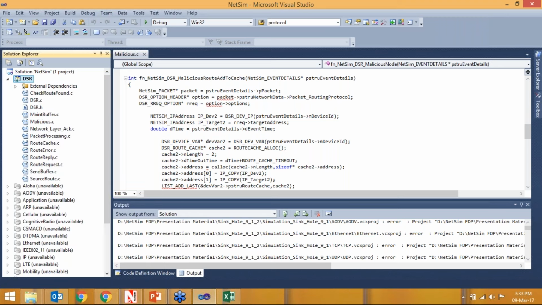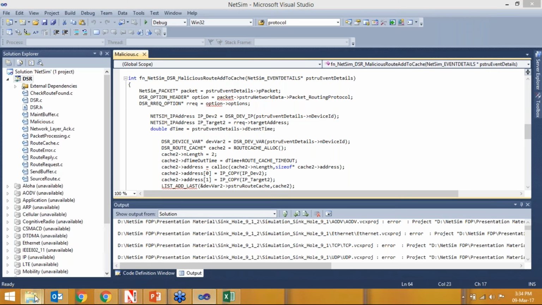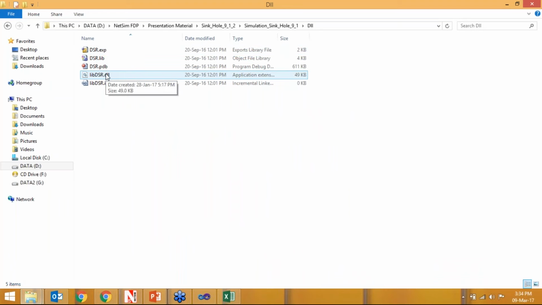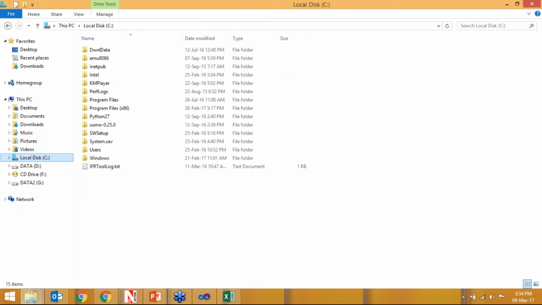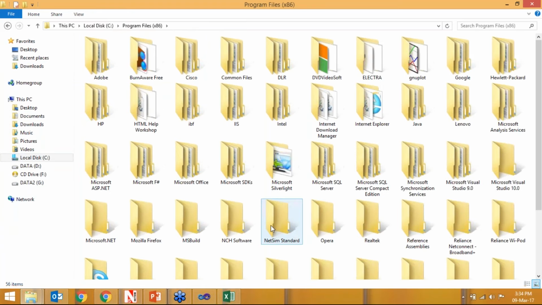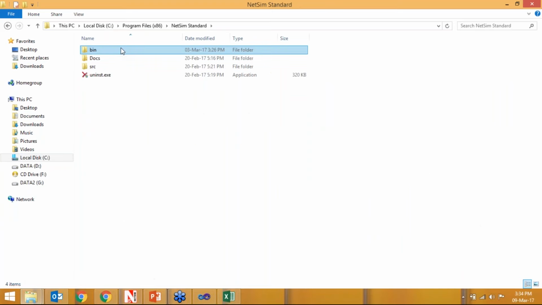If we rebuild it, it will create the libdsr.dll file in this DLL folder. So we just have to copy it and paste it into the bin folder of the installation directory of NetSim.